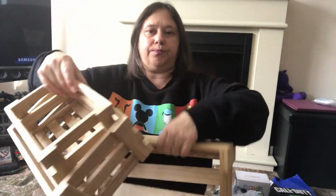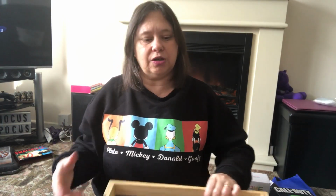So what I'm planning to do is use pieces, and also show how I put gifts together and how I wrap them. Just to give you some ideas, some of these items, if you're getting ahead with your Christmas shopping, you can put together, or it might give you ideas to put something together yourself.